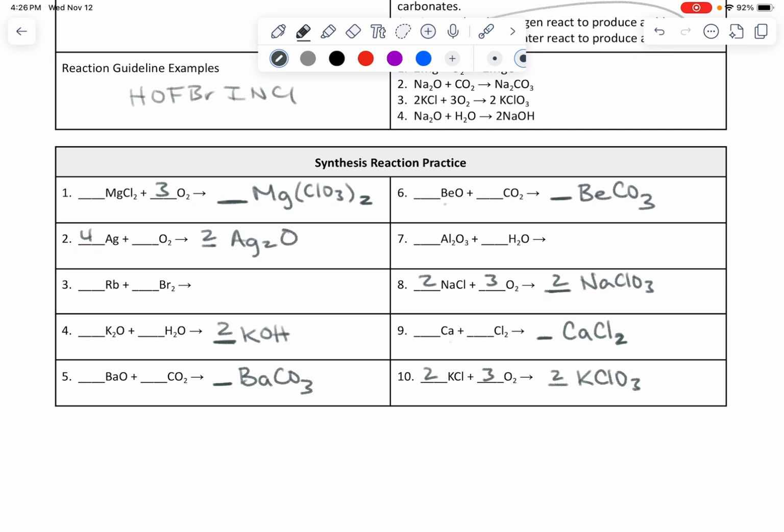Okay, here's one more. So our metal oxide, aluminum oxide this time, plus water, is going to react to form aluminum hydroxide. Remember, aluminum has a 3+ charge, and hydroxide is a polyatomic. So when what's coming down from the metal is greater than 1, we need to protect our polyatomic in parentheses. So it looks like this. Okay, and our balancing coefficients here are 1, 3, 2. Sorry, I had to think about that one for just 1 second. 1, 3, 2. Yep, now we are all good.